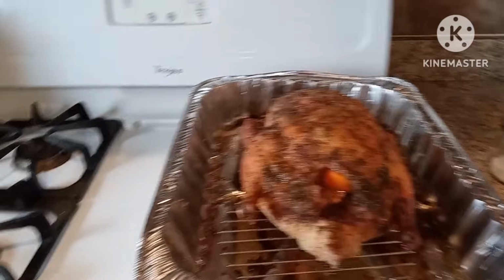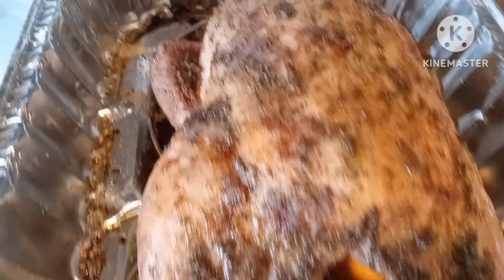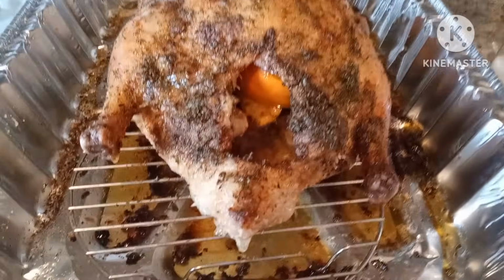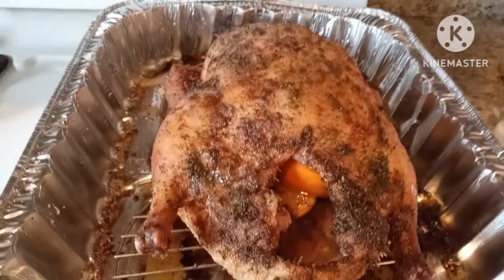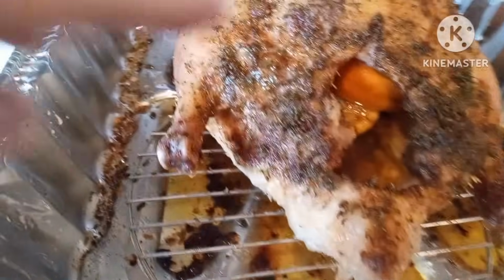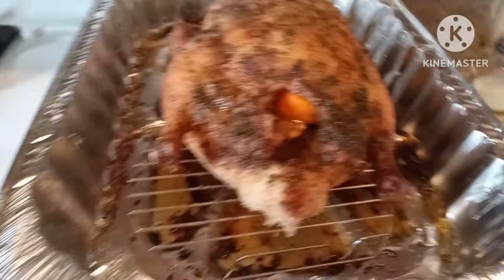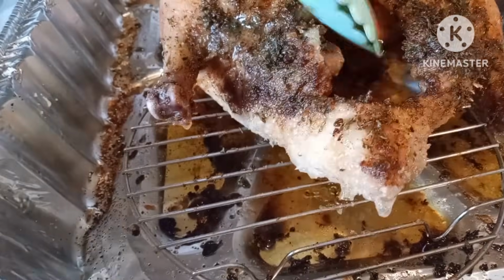It's been an hour, exactly. This is what it looks like. Doesn't look too bad so far, guys. I'm going to turn you around. I think I'm going to baste it a little bit. There's a lot of juices. Let me get my tongs. There's a lot of juices in there from the orange and the garlic.